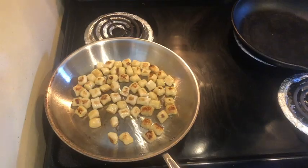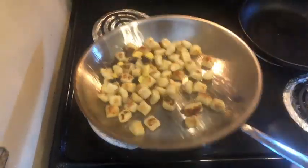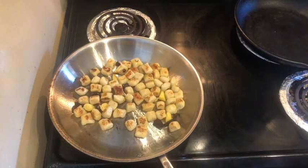Once your gnocchi are starting to brown on all of their sides, you can start to add your other ingredients. Here, I'm adding just some carrots, and then I'll be adding some frozen peas. I like these because it's a nice, fresh, springy dish.